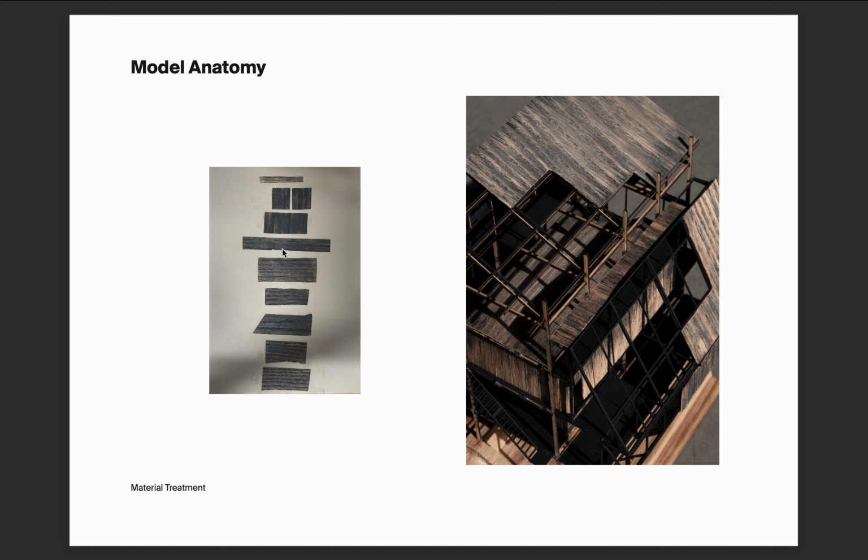So this is not something you can just achieve or see when you buy the materials. It always needs careful thinking behind it, making many experiments and finally picking the one that most suits your desire in the model representation.